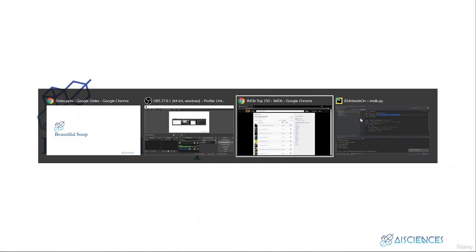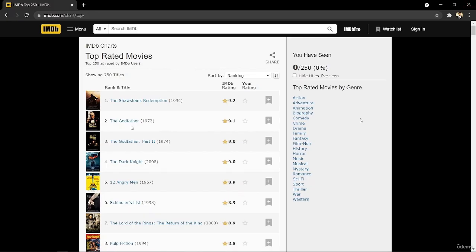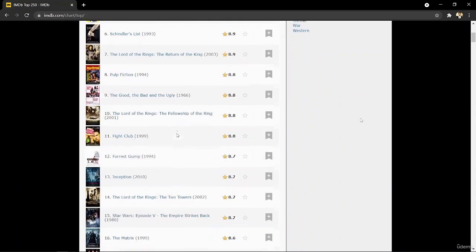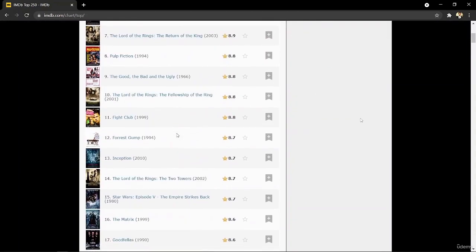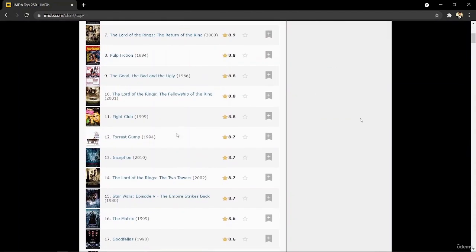In the previous video, we saw how we can get the list of all the movies present on the IMDb top 250 page, and then we extracted the movie name and the movie year available on this page. Now we are actually going to diversify this. Up till now we have developed an understanding of how we can extract data from a single page and how we can use CSS selectors for getting the relevant data.